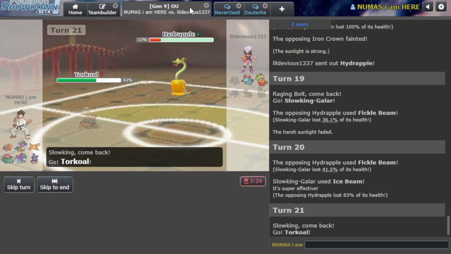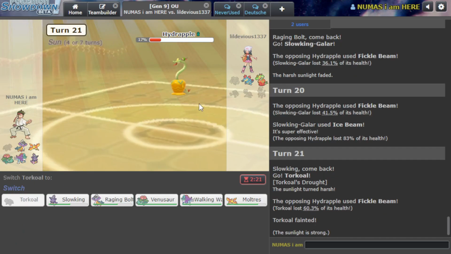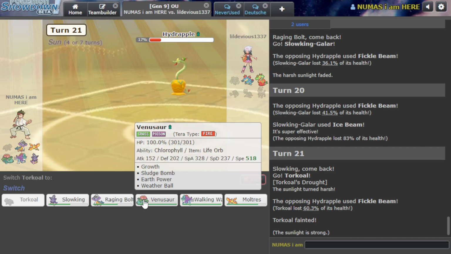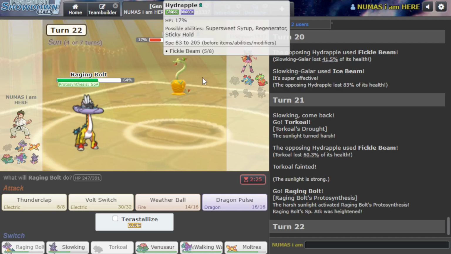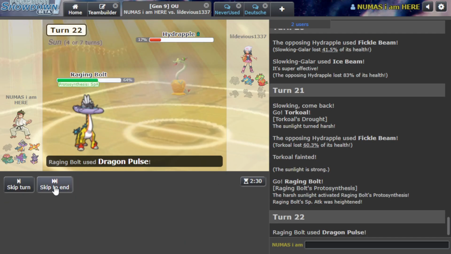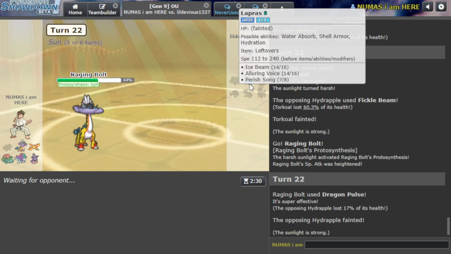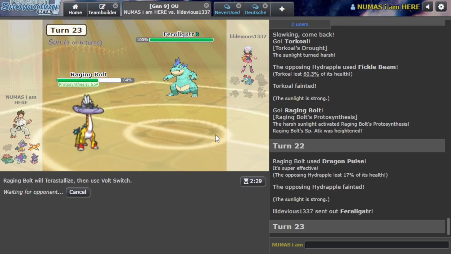I'm gonna go Torkoal because I'd rather sack Torkoal so that Feraligatr won't have some free setup, you know? Because this lets me reposition better. Now I get to go into you and just Dragon Pulse. I can't wait to get hit by Quick Claw here. That's gonna be fun. As they don't have it. And now they go Gator. I might even be faster, who knows. I'm gonna Terra Electric here, though.